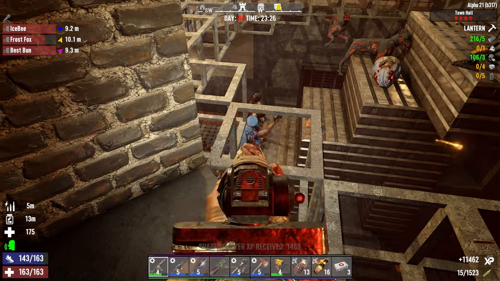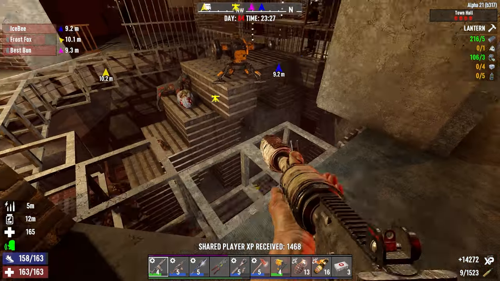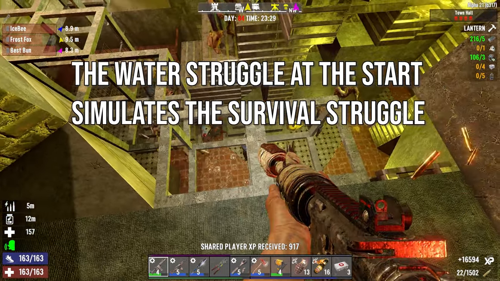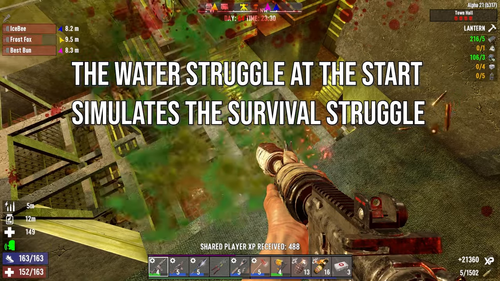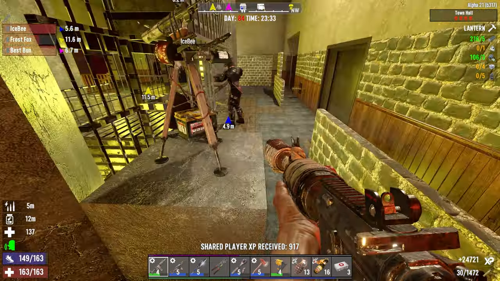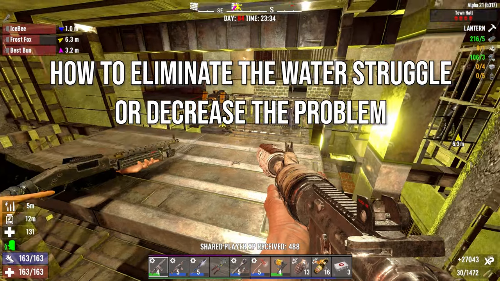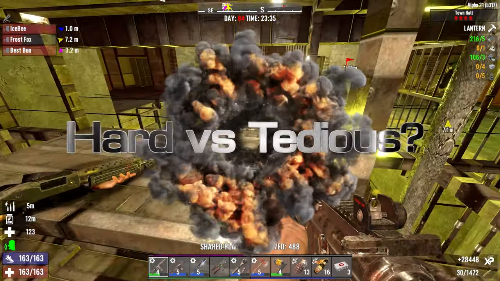Now, for many of us, water is harder to obtain, but it is not really a problem as such. We enjoy the added difficulty as it simulates the survival aspect of the game. However, there are a few problems that don't necessarily always get balanced out, and we are looking at some techniques and of course modlets if you wish to go in that direction to completely eliminate the problem or make it less of a problem.